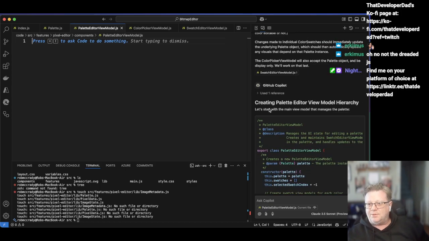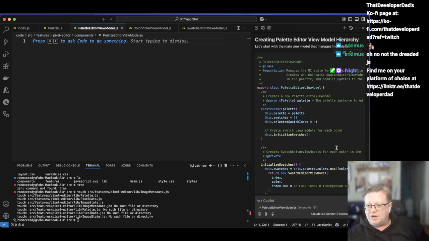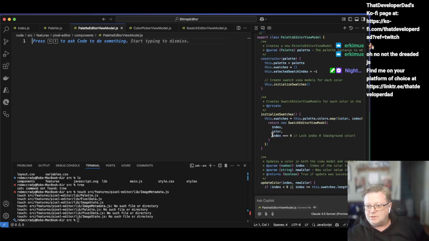Oh, here we go. Creating the PaletteEditor view model. Beautiful. We've got export class, PaletteEditor view model, param palette, receives a palette, creates an array of swatches, selected swatch index is -1, initialize swatches, index color, and then that determines whether or not it's locked.